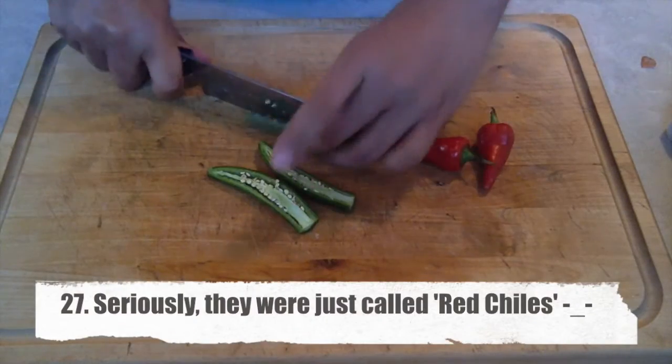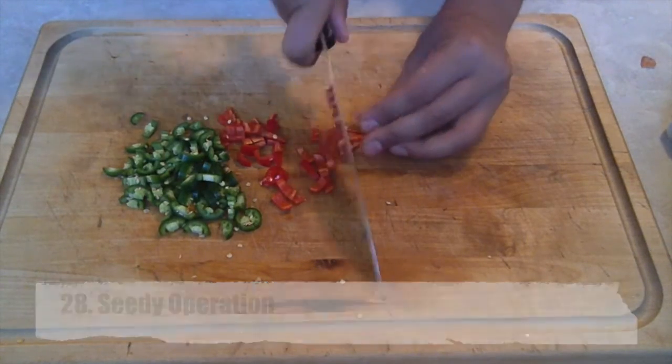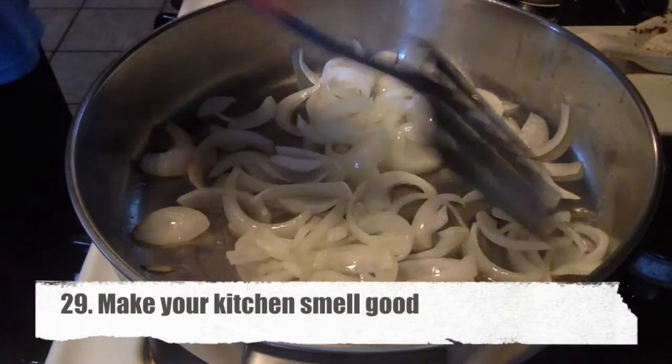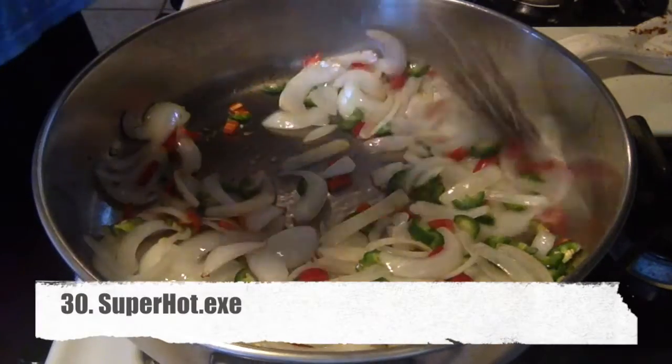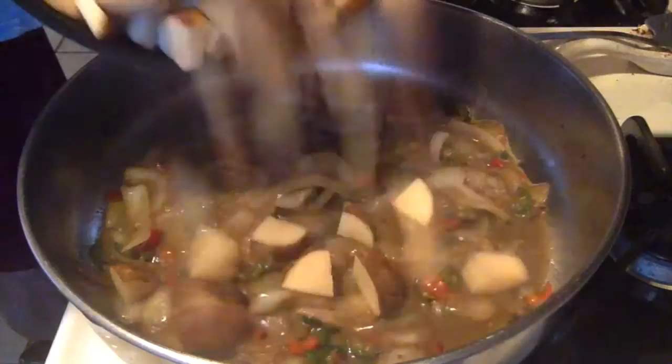Stem and chop 2 serrano and 2 red chili peppers. Keep or remove seeds depending on your spice preference. Break up your onion and sauté until slightly translucent. Add peppers and cook until the onion starts to caramelize. Add the spinach juice and scrape up all the scorchy goodness. Dump in your potatoes, coat thoroughly, and cover for 20 minutes.